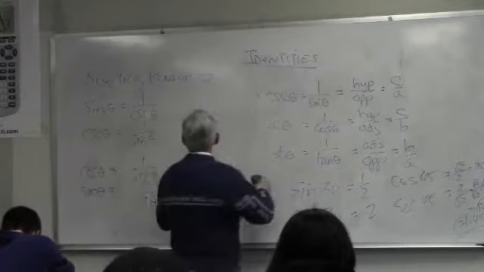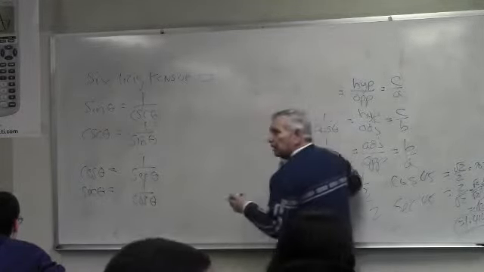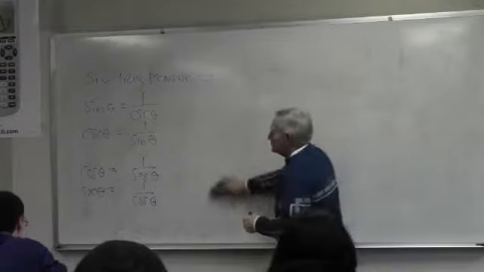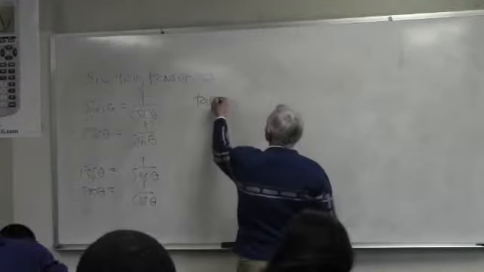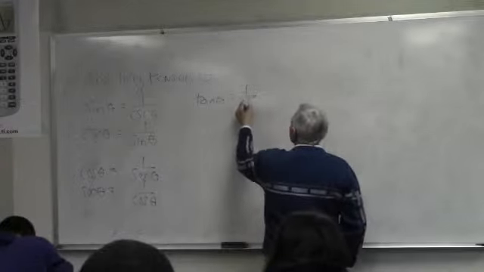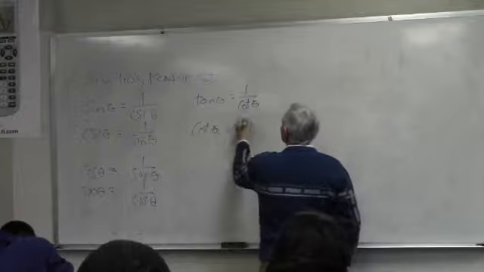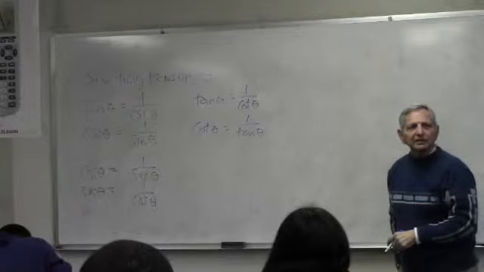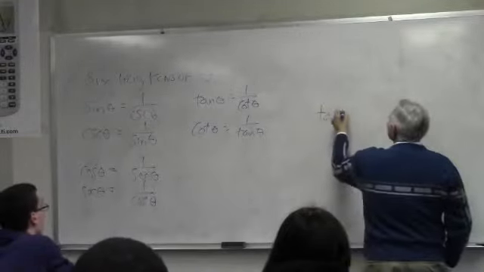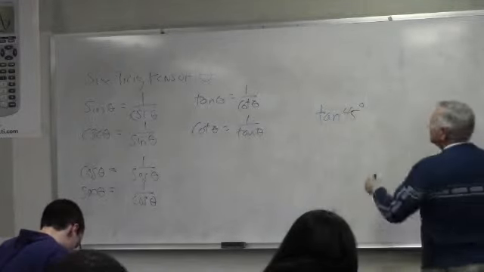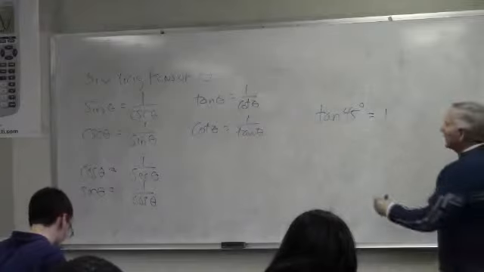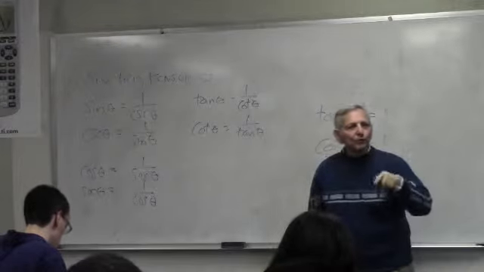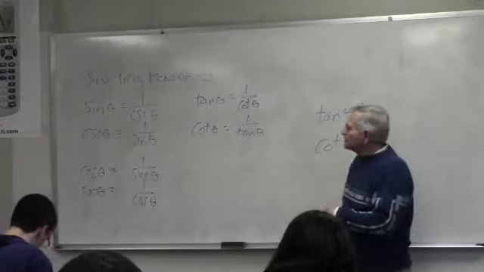Now these are called the reciprocal identities, and then I'm just going to do one more thing with identities and see where we go from that. The tangent of theta is equal to 1 over the cotangent of theta, and the cotangent of theta is equal to 1 over the tangent of theta. Are you going to give us an example of that too? Sure, okay. What's the tangent of 45 degrees? That's 1, right? So what's the cotangent of 45 degrees? 1. 1 over 1 is 1, so it's the same thing as the other ones.